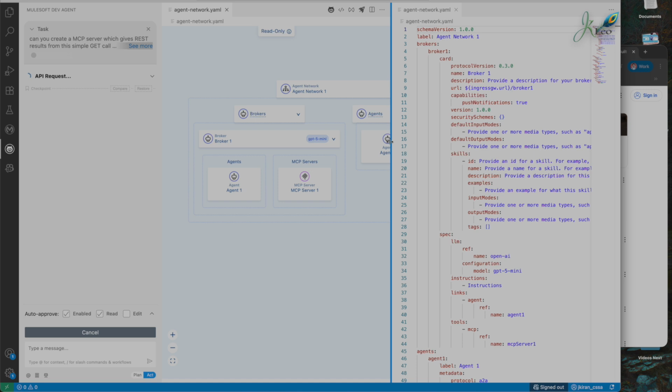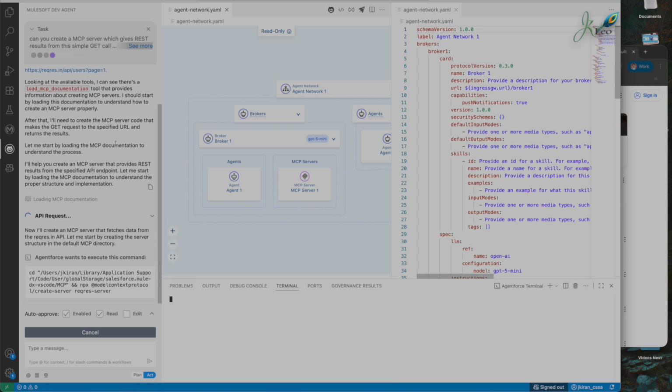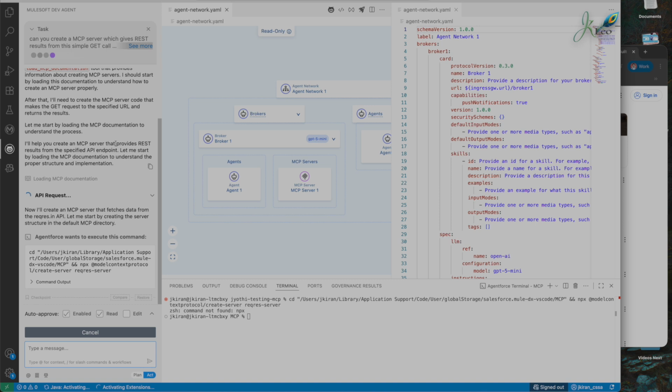And now Einstein or AgentForce is so powerful, MuleSoft Dev Agent it is called as of now. It runs everything for you. As you see, it's processing, and it is looking at the available tools, and it's also referring to the MCP documentation in the background, and then it started to work on it.